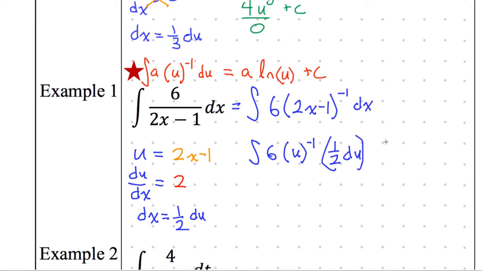And then, Rochelle, can you tell us how you simplified that? I wasn't telling you to simplify before, I was telling you that one. Oh, you were telling me that one? It would be 3 times u to the negative 1 du plus c. Oh, not yet. And I forgot the integral too. The integral of 3u to the negative 1 du.